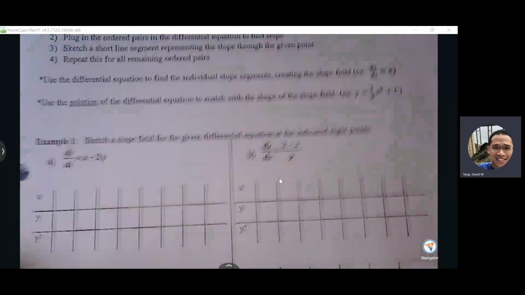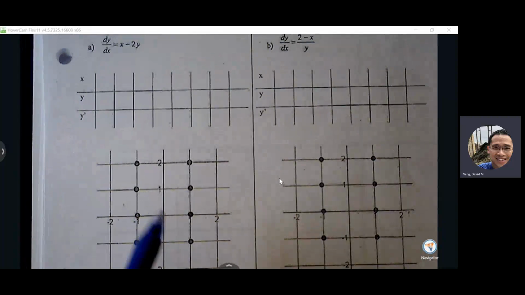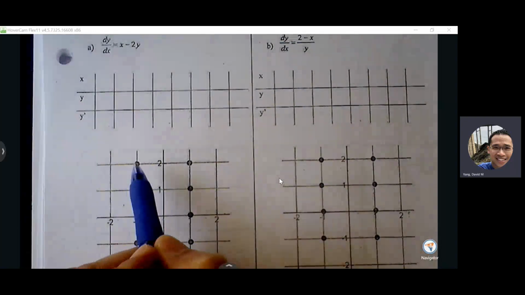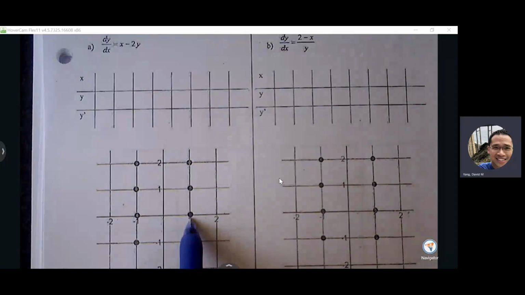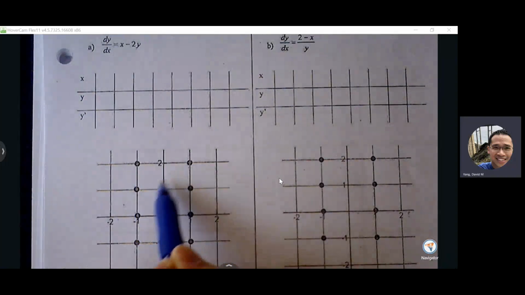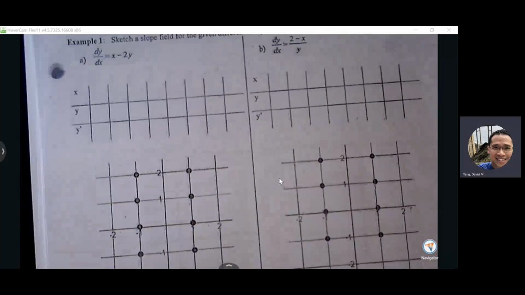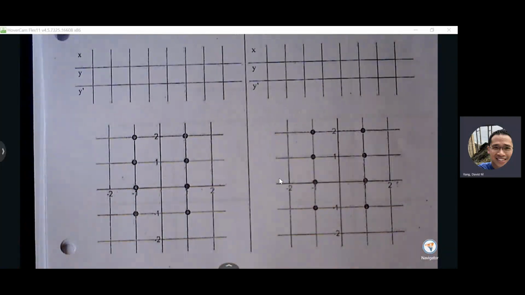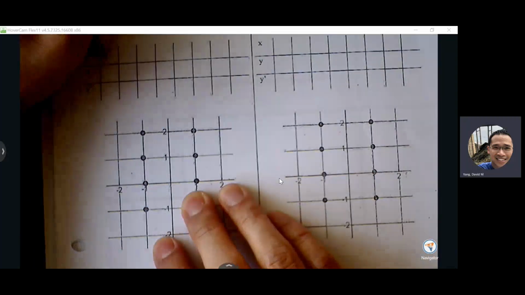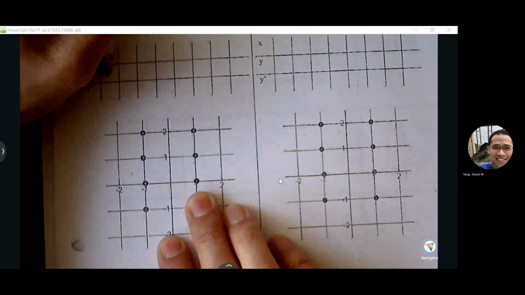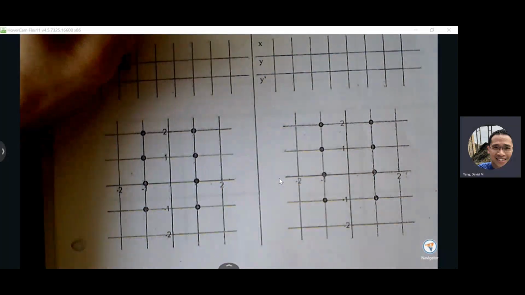All right, so the first thing we do is identify the ordered pairs. On the AP exam as well, if you're asked to sketch a slope field, they will identify those ordered pairs with very distinct indications. So these are the ordered pairs that we're going to be filling in the slope field for. It's only going to be at those 8 points. It really doesn't matter in which order you create them, but just so that we stay together here, I'm going to list out all the ordered pairs.